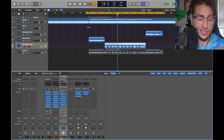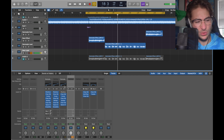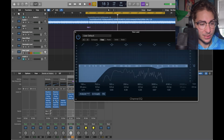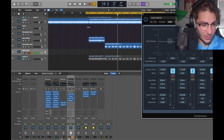Now that you got the effect vocal, we can talk about this one. Now I'm gonna tell you what the simple changes are. Let me make a new track right below it. I'm gonna go one by one and see which ones are actually different. Pitch correction is gonna remain the same. The channel EQ is identical. The compressors are identical. Second channel EQ, it's identical. MultiPresser, I can sense that this one's gonna be different. This is the effect one, and this is the new one.